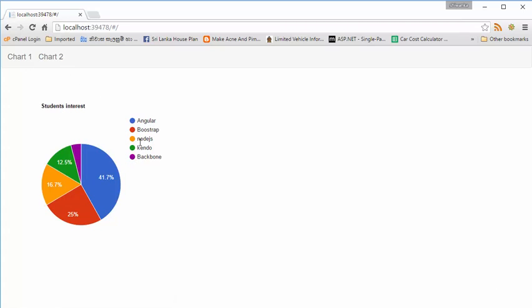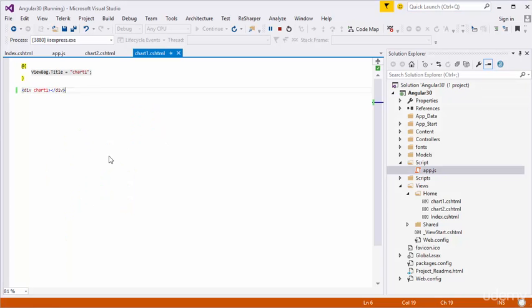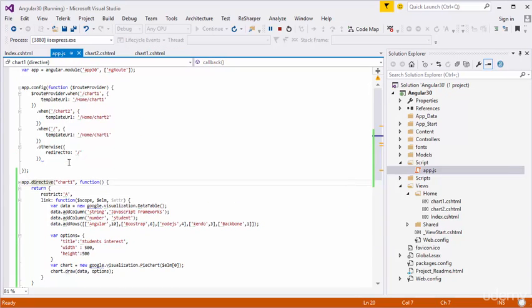You can see I have created a custom directive for this chart, and we drew Angular 41% and Bootstrap and Node.js, Kendo and Backbone. That chart is automatically generated. I have created this custom directive inside this Angular module app30.